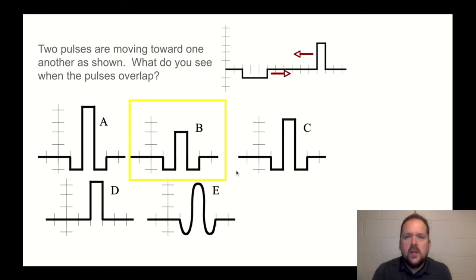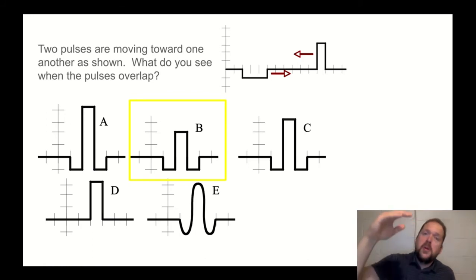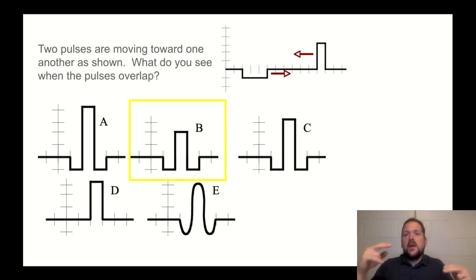And you can see that the height of the one that's pulling downward is about 1 unit below equilibrium, where the one that's pulling up is about 3 units above equilibrium. So when they get right on top of each other and they're occupying the same real estate on the spring, the one pulling down with 1 unit and the one pulling up with 3 units, the net result of that is an upward pull of 2 units. You use ideas of superposition and opposing effects here.